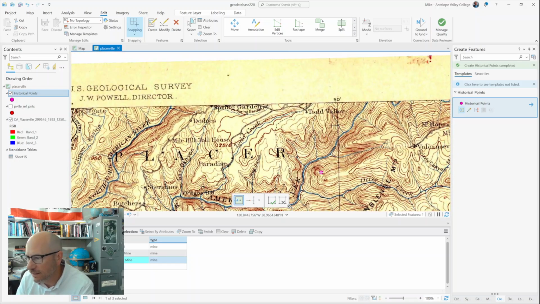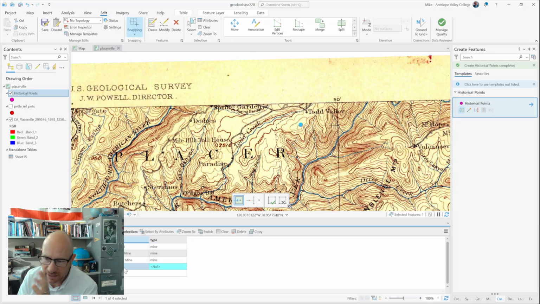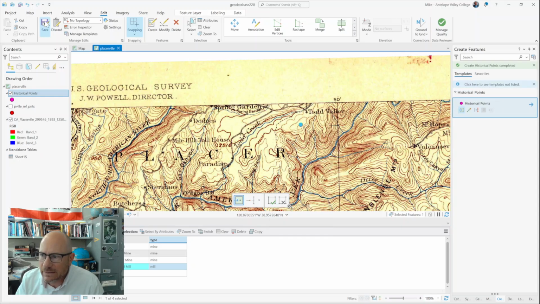Okay, here's what we're gonna say. I swear there are mills around here because I've seen them. But let's just pretend there's a mill right here. Okay. So I'm going to click there and let's say it was named "not real mill," just so I know to delete that. All right. And type, oops, let me do this. I'm going to put mill. Again, don't make this stuff up. Put it where it's supposed to be. Let me save everything in here. Yes, save all my edits, clear my selection. I'm just doing this so we can move on right here.